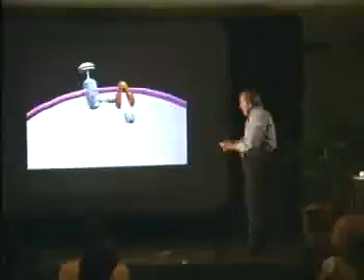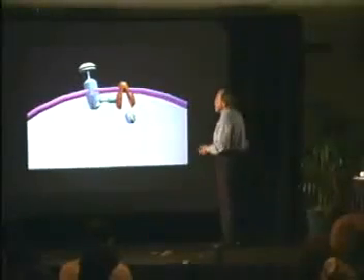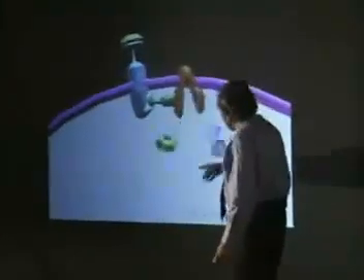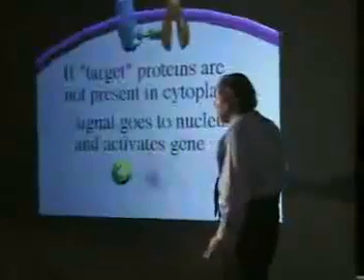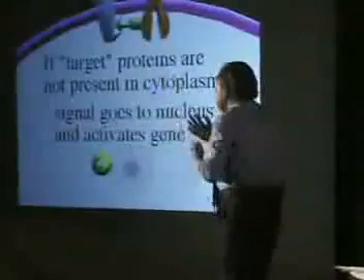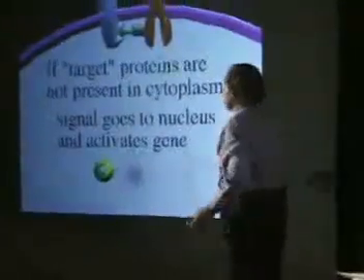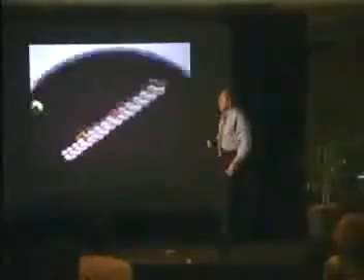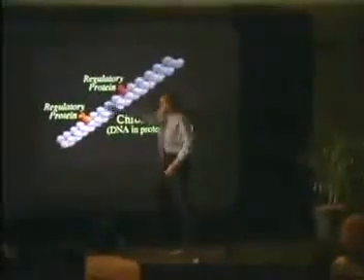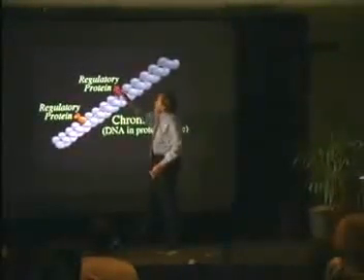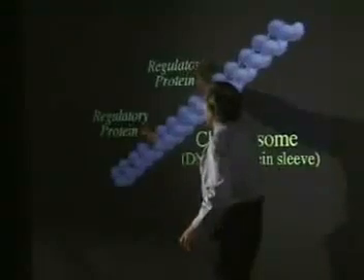So let's watch the behavior of this as it happens. Basically, what's going to happen is this. The environmental signal joins to the receptor and activates this whole process, but look, the signal goes down, the proteins are missing. If the proteins are missing, I need the proteins to make the proper response, but they're not there. So what I have to do then is take this signal and go into the nucleus of the cell where the DNA is. But the DNA is covered up by a sleeve of protein. And at periodic points, at every gene, there's a control protein called a regulatory protein. And you know what happens?